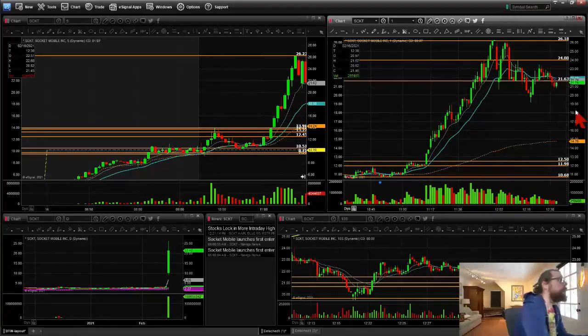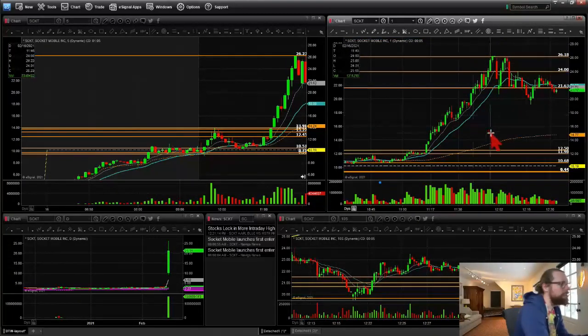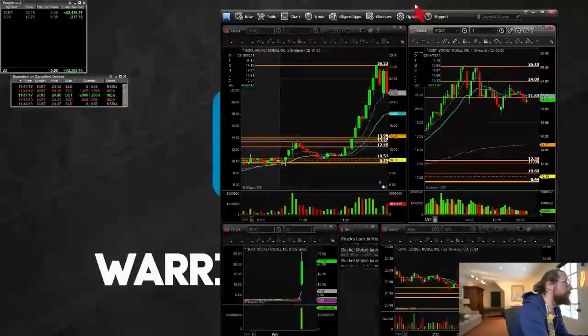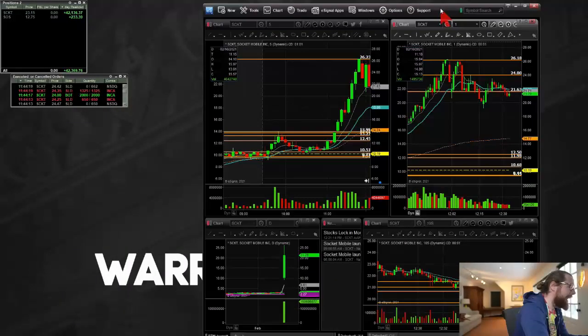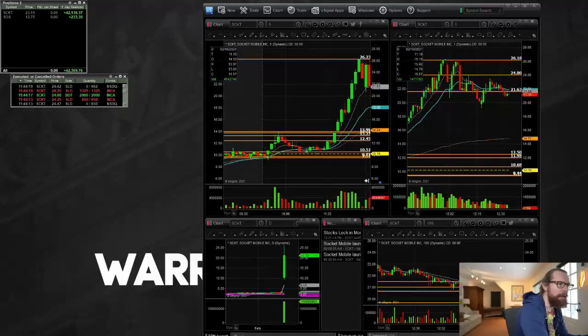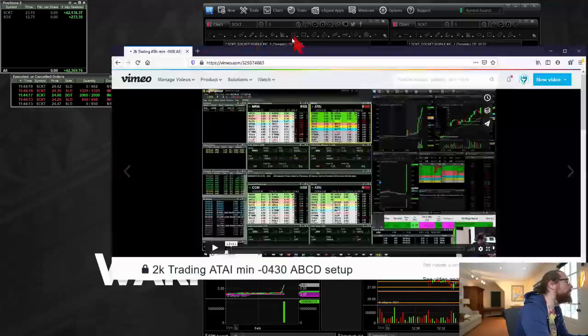No other ABCD patterns other than the one from pre-market, but definitely first pullback, all as per Chapter 8, Part 1. So I might actually grab some screenshots of this and add it to the next time I teach Chapter 8, Part 1. But yeah, all right, let's look at the next one. So here's an ABCD pattern. This is around minute 40, minute 30. Okay, so let's look at this one.